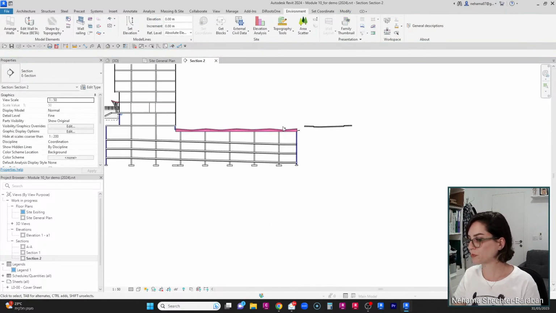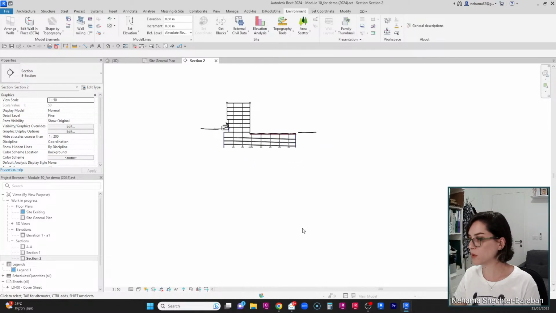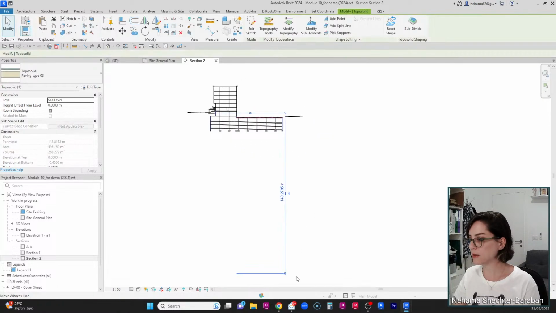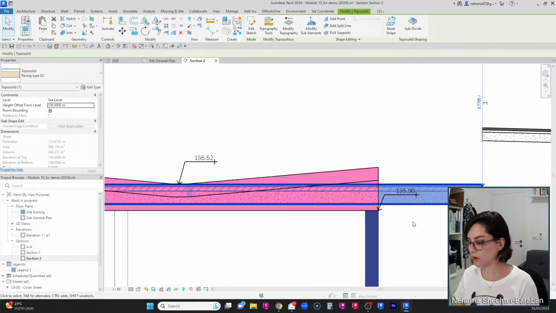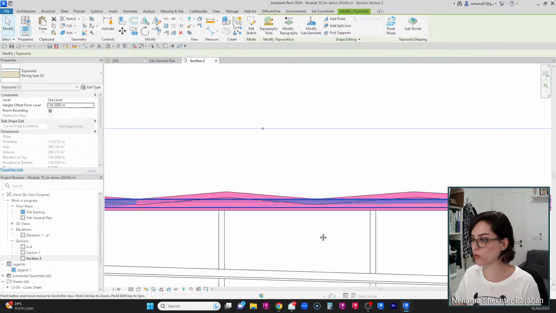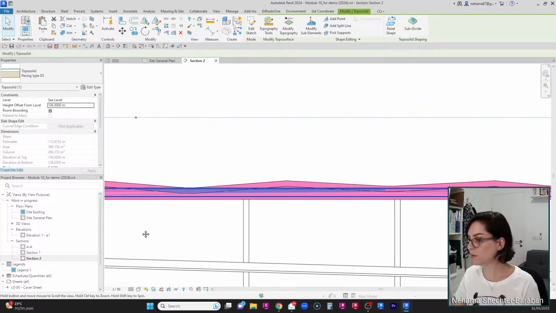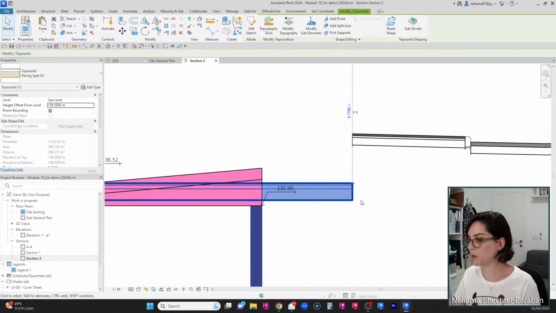I want the bottom of my Toposolid to be in the middle. Let's select the Toposolid and define the height offset from level to be 130, what was it, 6.5, I think. All right. The most important thing for me is that the bottom of my Toposolid will be entirely cut within the construction roof. Again, this is a linked model, but I just want the bottom to be cut.